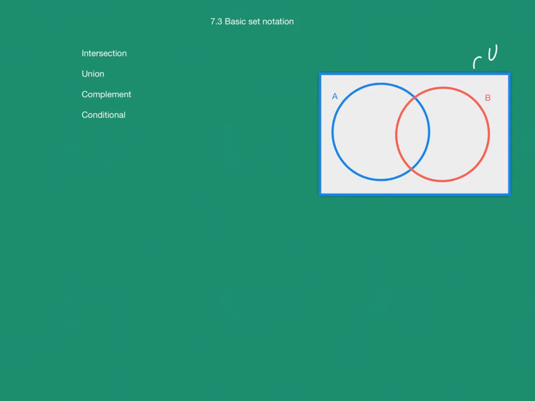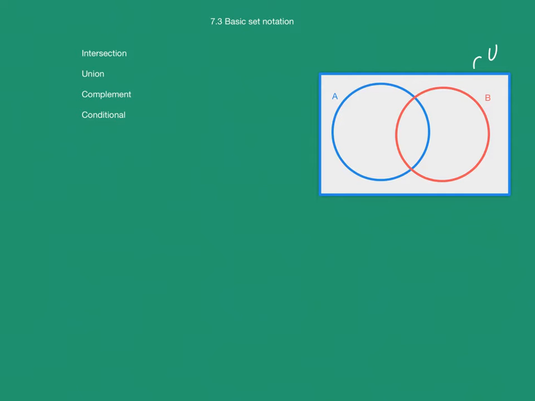So whenever we construct a Venn diagram, we have what we call the universal set. That would be the rectangle that goes outside of the circles. And so the first thing we'll look at is what we call the intersection between sets. Now sets, the sets are the circles that we draw, and elements can belong to one or more sets.